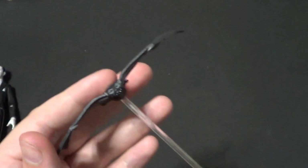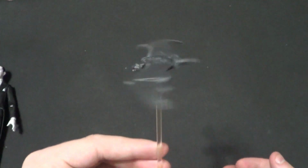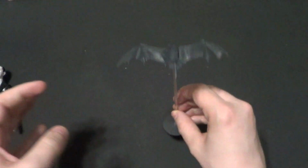The bat has pretty decent paint. It's not just a single color bat. They actually paid attention to the bat and cared about it. Very cool. And I will be displaying the bat.